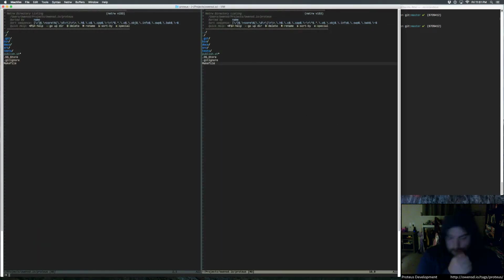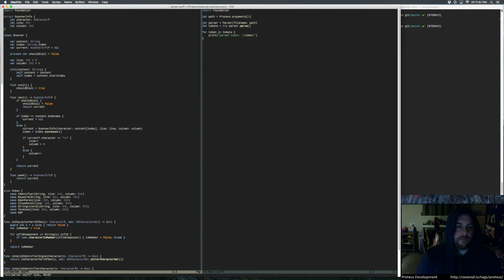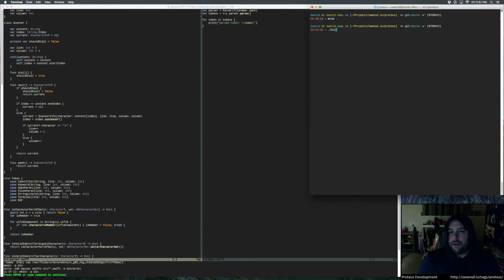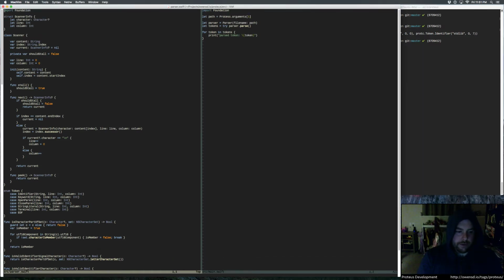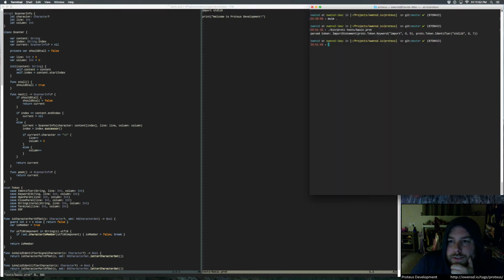Let's get our main file up, and let's look at our parser. Last time, let's build and make sure we're all good. We come over here and run bin Proteus tests basic. We got the parsing working for our basic input statement. Let's open up the file. This is our basic Proteus file that we're going through and parsing. We have the import statement, tokenized into some proper tokens, and then this is our little mini AST right here.